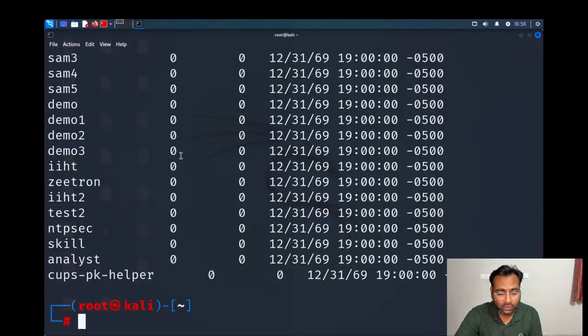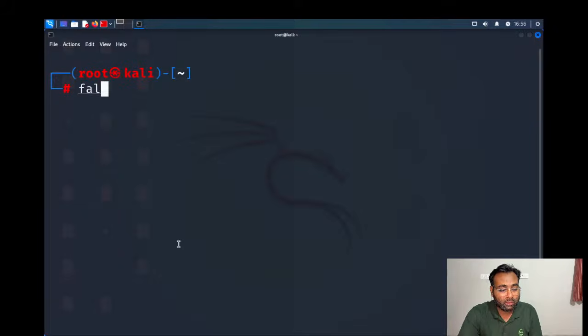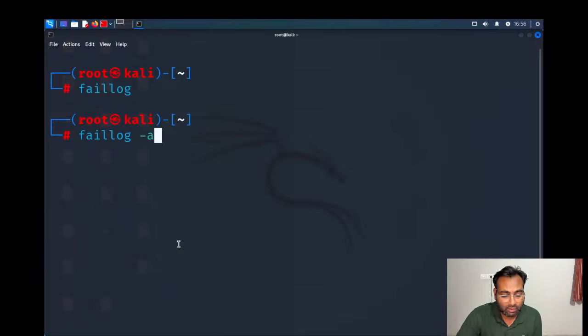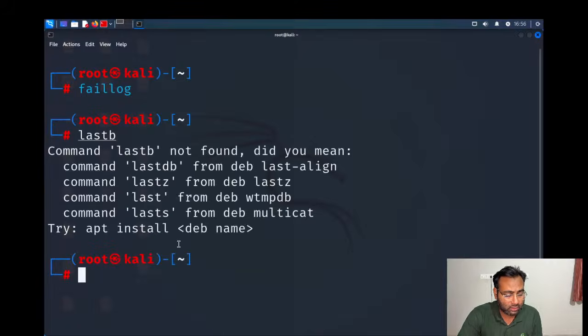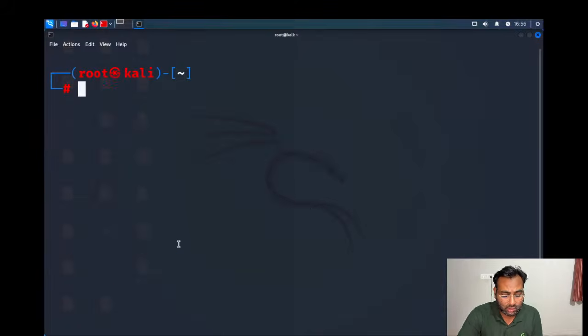But if I had, that would be logged in the file, and you can clearly see it with the help of this command. So the faillog command will display all the failed login attempts. You have to provide -a for that, and for all the users you have in your system, if they have any failed login activity, then it should be displayed. There is one more command, which is lastb. So lastb is, I think, not available in Kali's distribution.